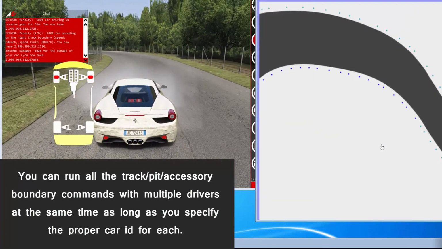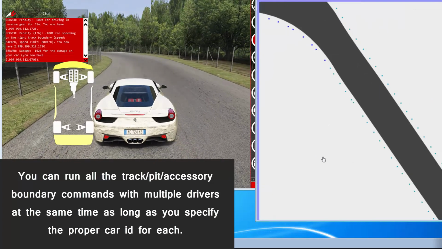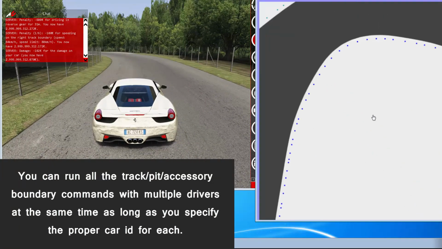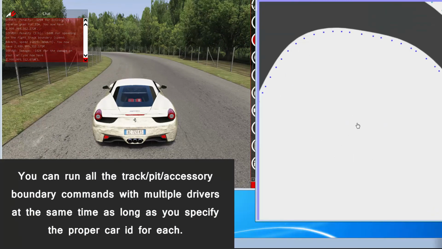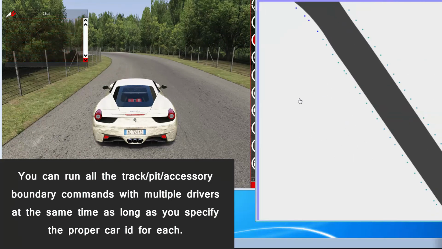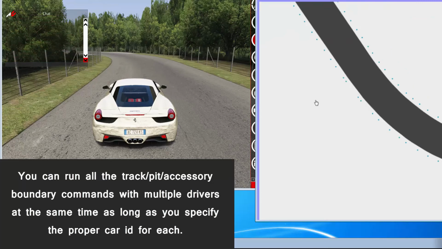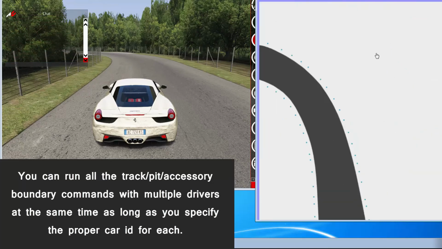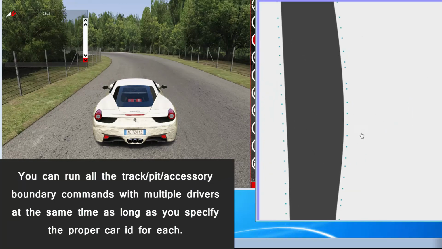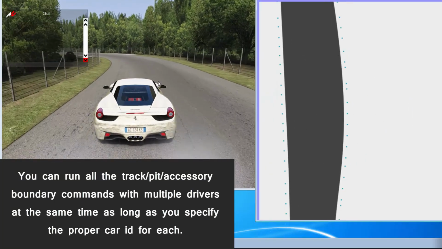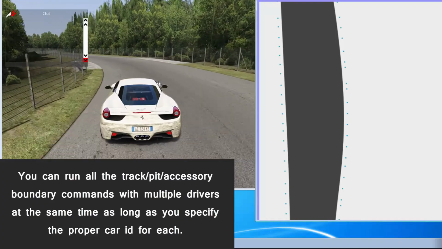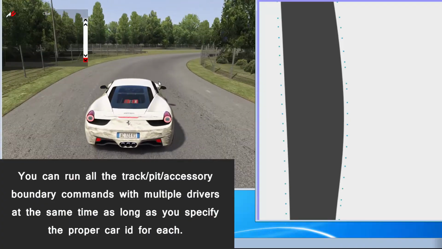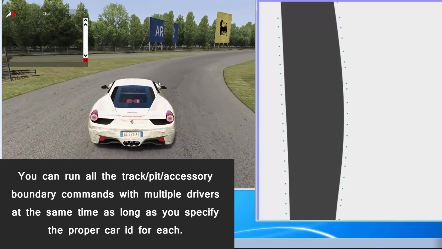For example, let's say this is the entry and it goes up until there. Then you go up to the straight. Let's say that here we want to punish if someone goes too wide on this turn. You can go wide and probably gain here.